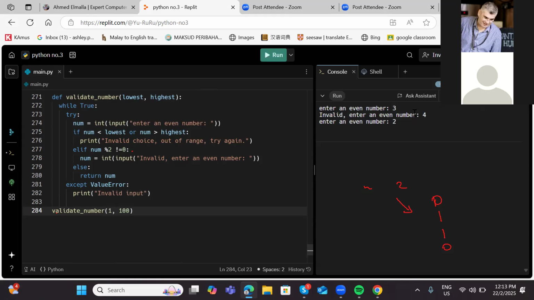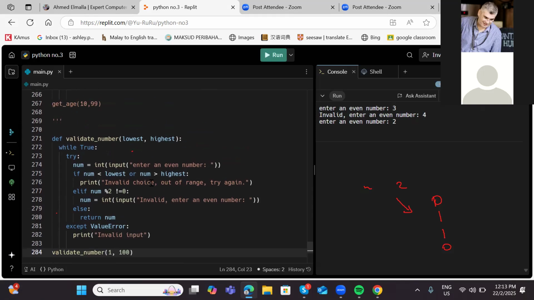So you put 4, but it still says invalid. Okay, can you run again, please? And let me see again. So you put 2. Okay, so 2 breaks your loop.